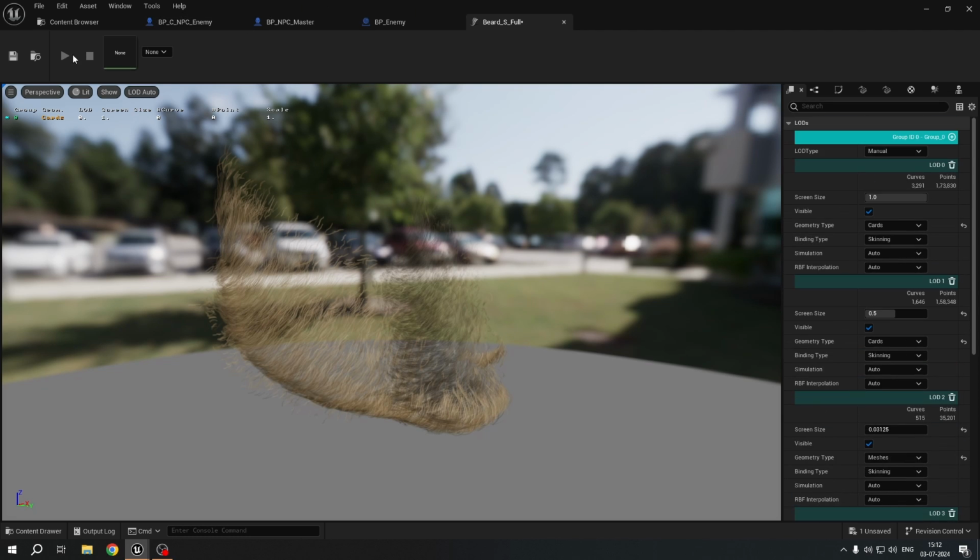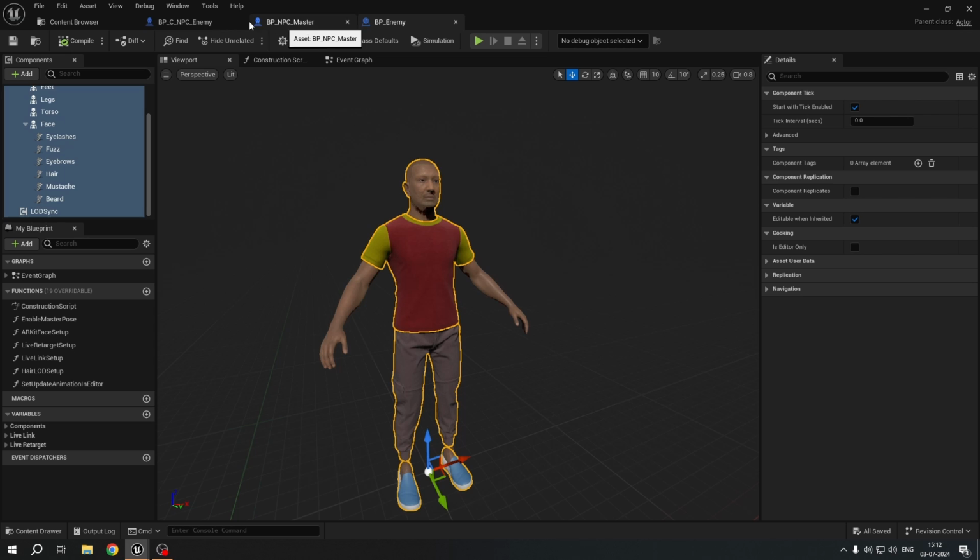This is your groom asset now. Now there is a command that you have to use, which is this, the first one. This command is very essential. You have to use it and simply enable cards so that you can use cards. If you are not able to switch to cards, you have to use this particular command and you will be able to use cards. Now let's move on to the next step.